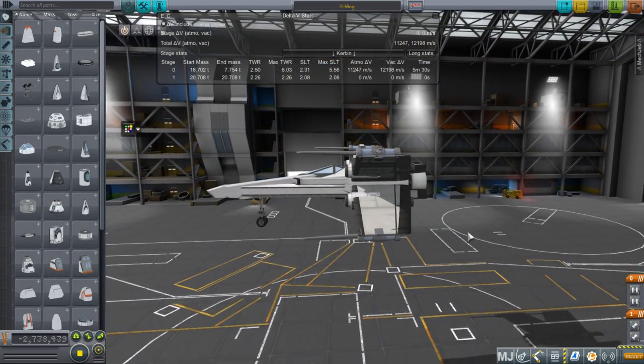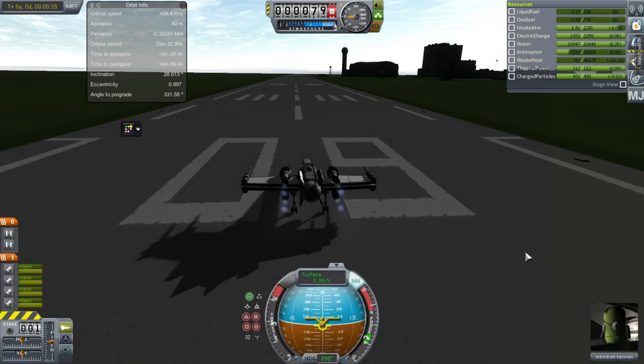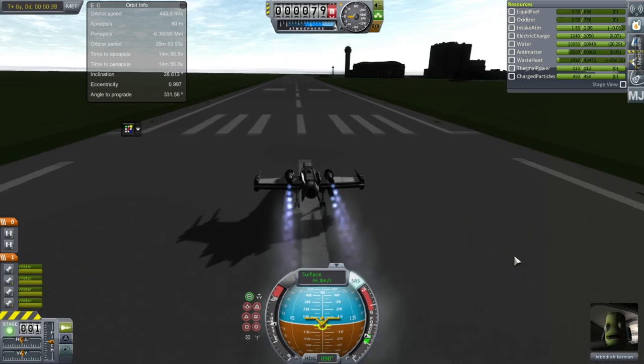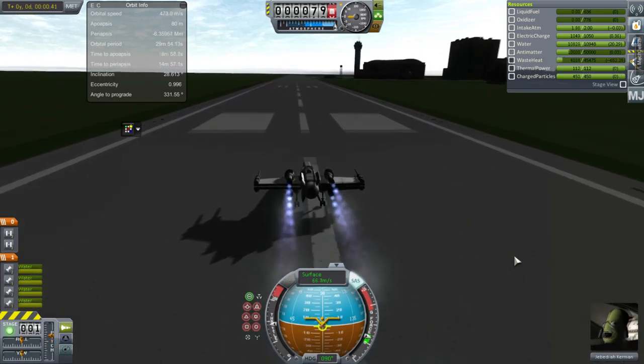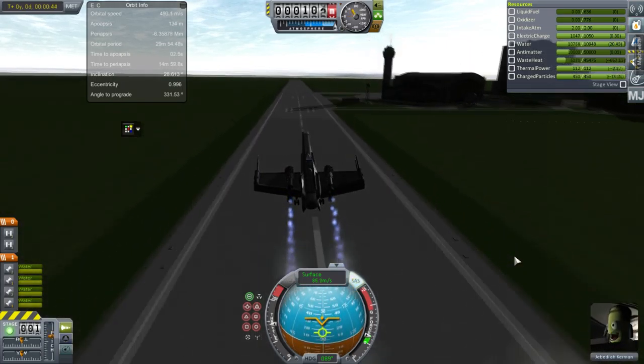It'll take the anti-matter and send water through and expel it at high velocity to create thrust. Let's take it out to the runway. Ignition — and off we go. I am not at full thrust, only at two-thirds thrust, because I didn't want to cause any problems for the wheels — there's a lot of stress on the wheels.